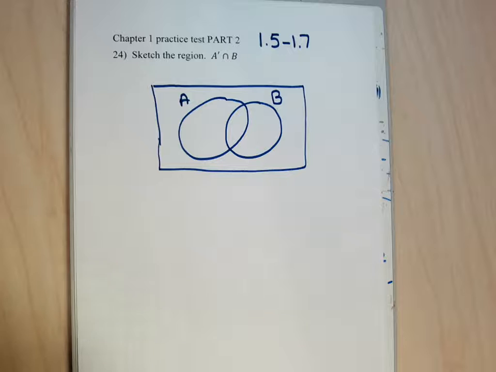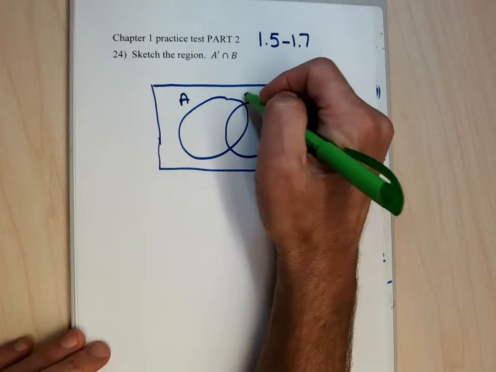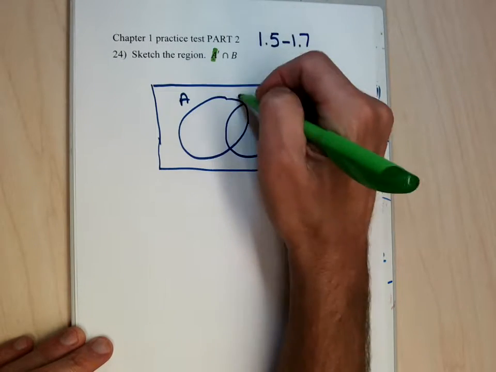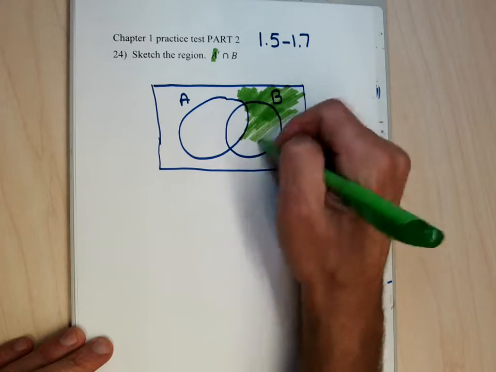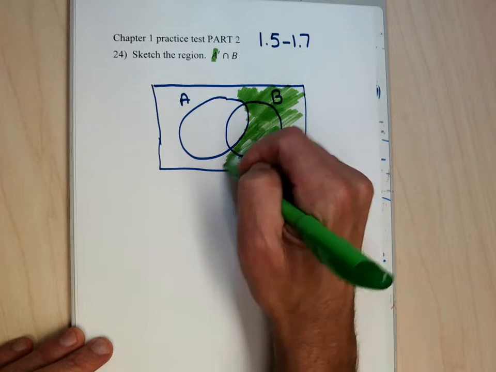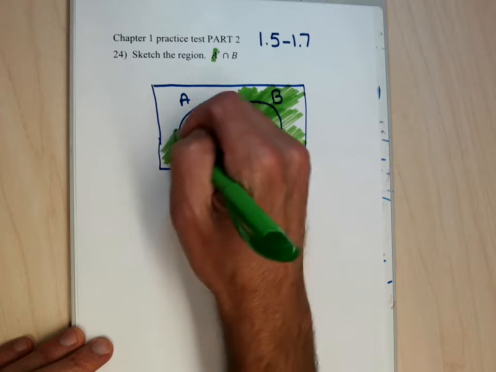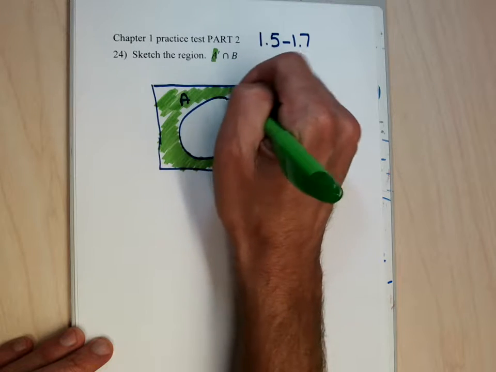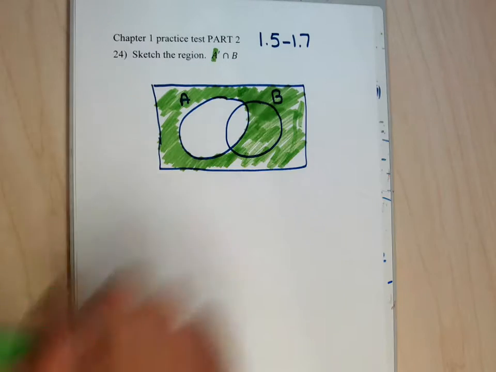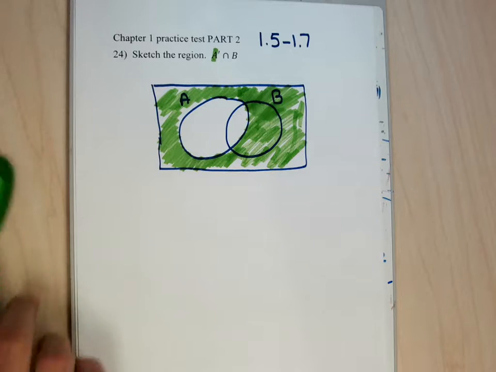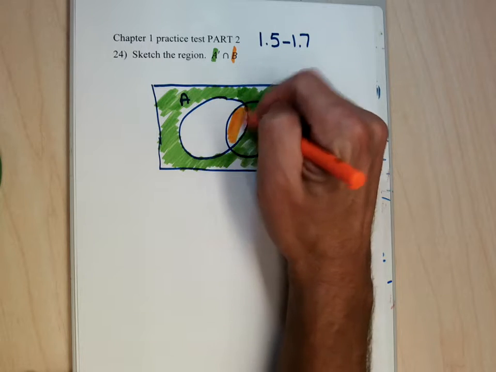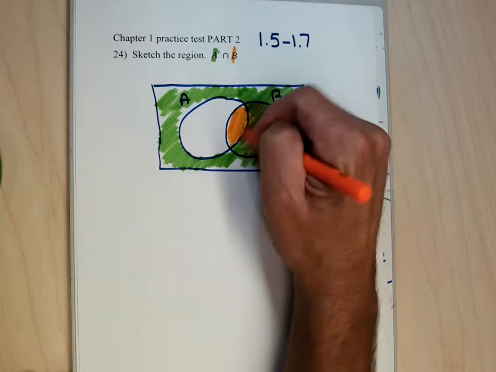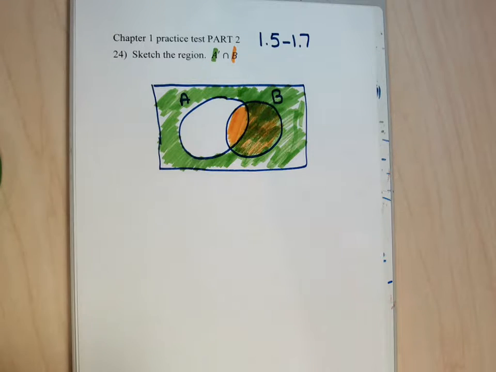So question 24 wants me to find the intersection of the graph of A complement and B. I'm going to shade in green the A complement, and A complement is every bit of this graph that's outside the A circle. So I'm going to leave the A circle completely white and shade everything outside the A circle the best I could. And now to this graph, I'm going to intersect it with my graph of B. For intersections, I pull out 2 colors. So I'm shading the entire inside of the B circle.